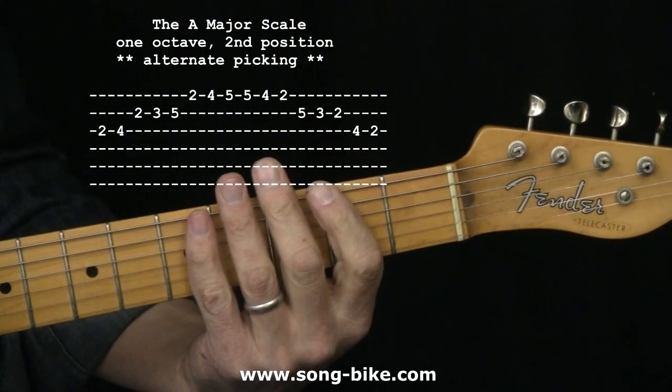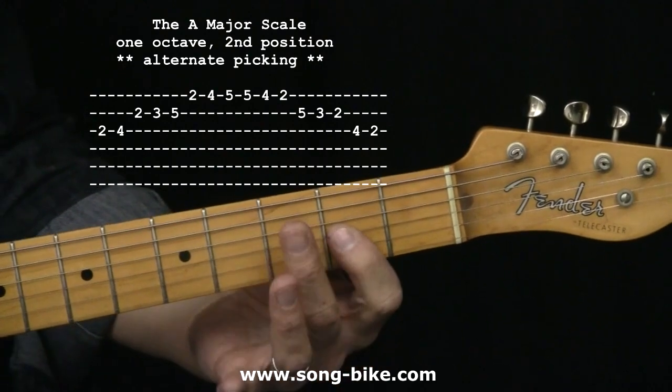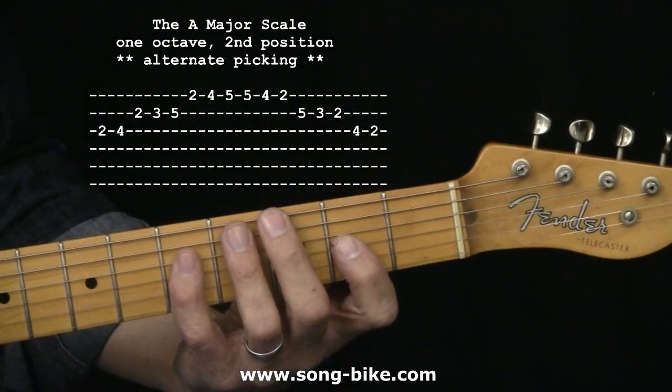I'm in 2nd position. Index finger is going to be responsible for any 2nd fret notes, and middle is going to be on the 3s, ring finger covering the 4s. Pinky is going to play any of the 5th fret notes, okay? That's known as 2nd position.